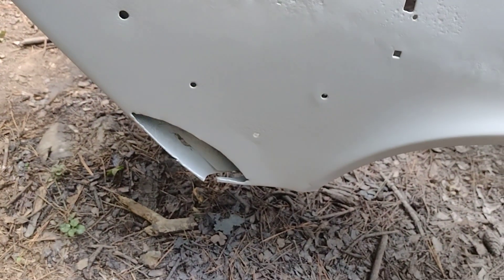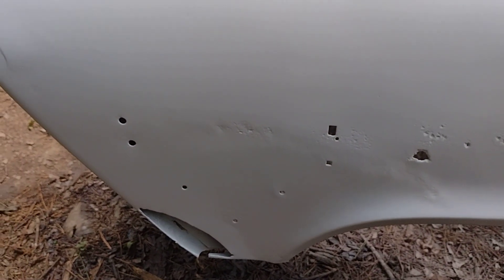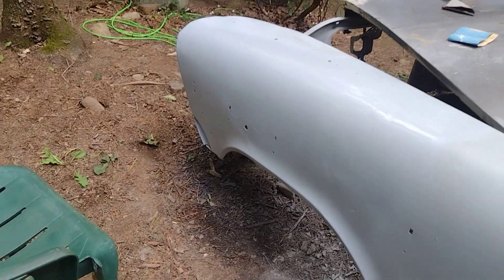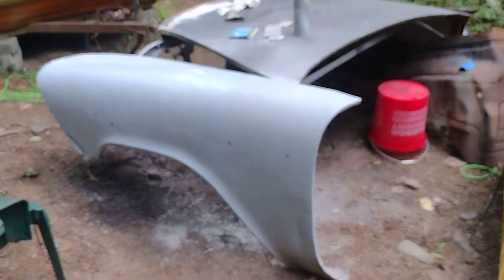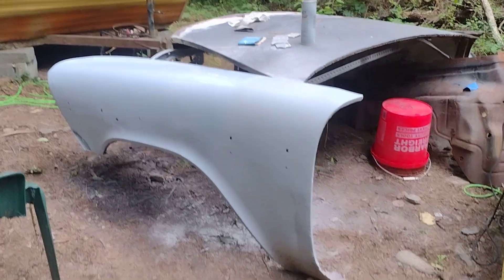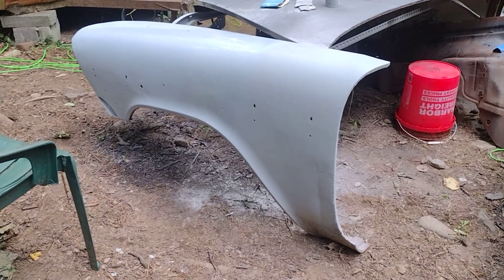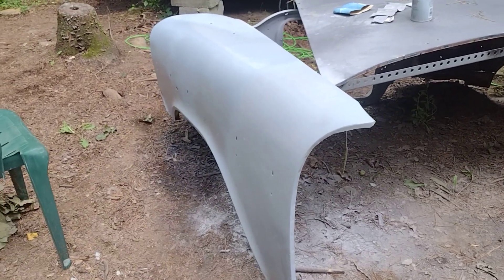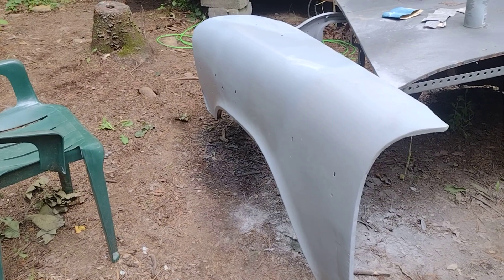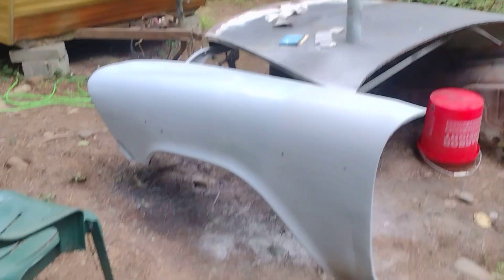I still gotta fix it down there, but I'm just trying to work on this thing a little bit — just been piddling around with it and it's definitely getting there, slowly but surely. I did go in here and rough the body work in just a little bit — keep in mind I roughed it in. I've been working on the back of this fender where it was welded, and it ain't perfect but it's getting there. Still got a little high spot there in the front.